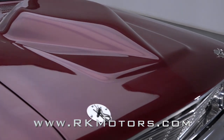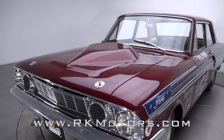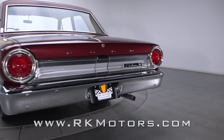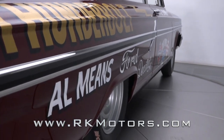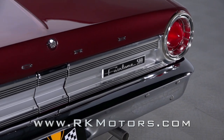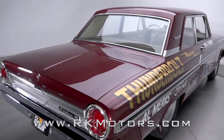Reed stored the car in a semi-built state for well over 20 years, declining offers from especially astute pursuers that included Phil Bonner himself. Mr. Reed ultimately made a deal with a well-known restorer of several unique and limited-production Ford Performance vehicles, Donald Allen. And Mr. Allen did what he does best — subjected this legend to an error-correct nut-and-bolt restoration that included a roster of original and NOS components.